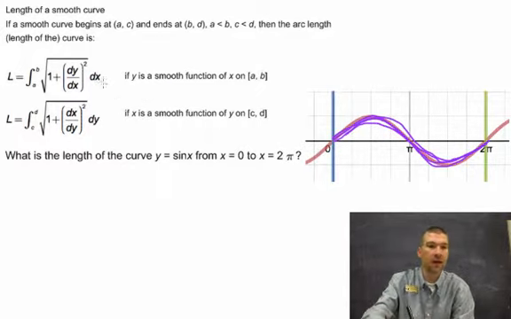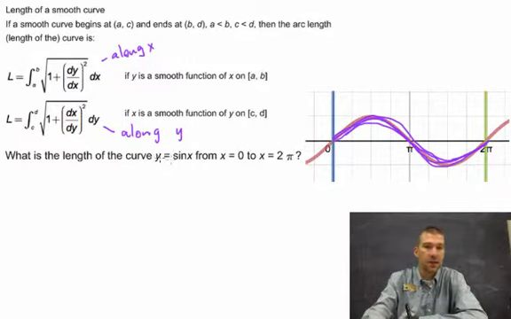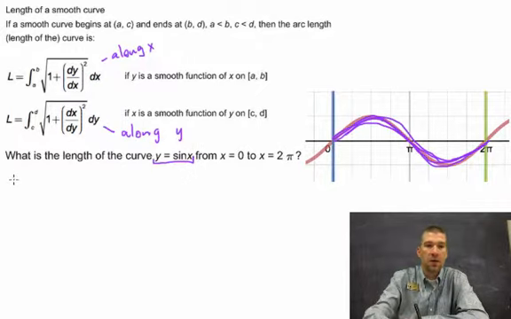And notice here we've got two variations. We've got one that's along x, like this one is, and we've got one that's along y. So if we want to integrate along the y-axis or have some sort of equation that says x equals, then we can handle that situation with the bottom equation. So we're prepared to go either way. What's really nice about this is the only math we've got to do, and it's part of our setup and pretty important, is find the derivative of this guy. So if y equals sine x, we need to know what dy/dx is.